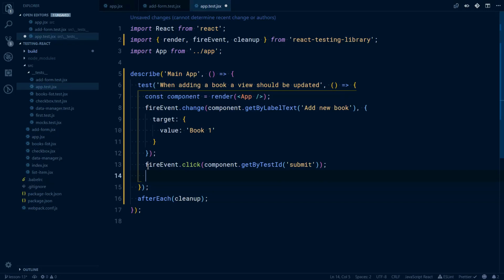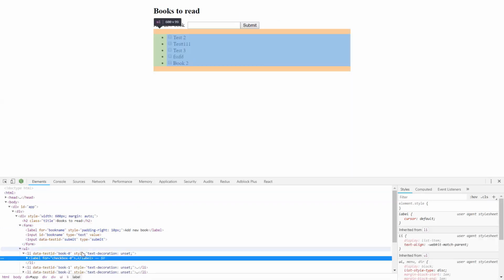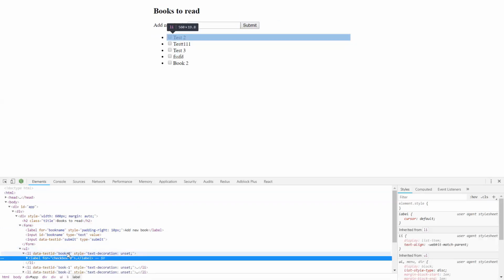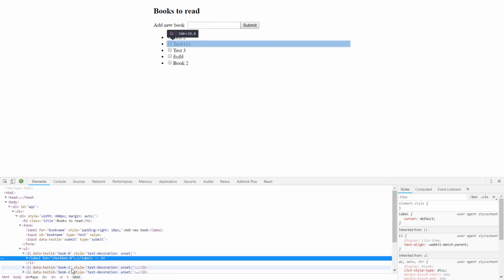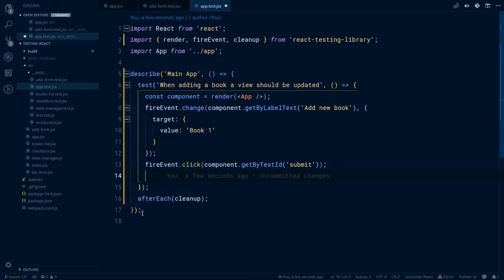What would we expect? Let's open our browser and see what we have. Each of these list items has a data test ID of book-0, book-1, book-2, so they go by index. In our test case, we start with a clean slate, so the first added book would be book 0, and that's what we're going to test.